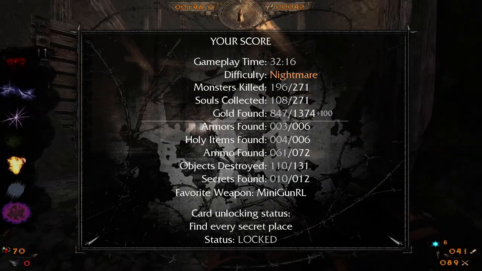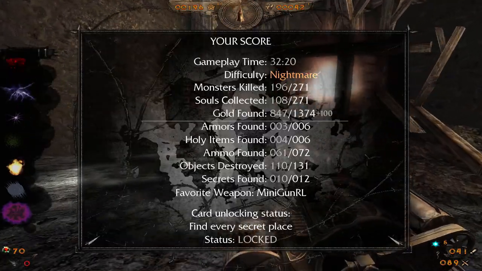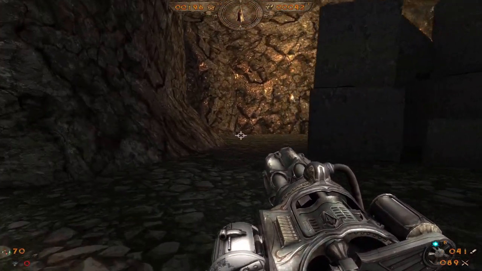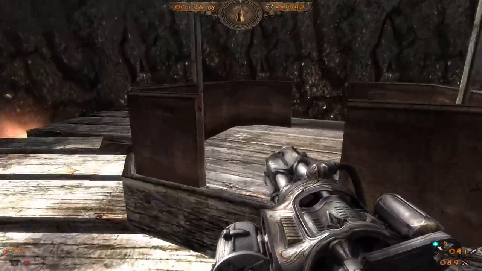Alright, what are we at now? 10? We got 2 to go. 2 to go. And they're holy items, probably. Both of them. Maybe. Alright. To the surface we go.